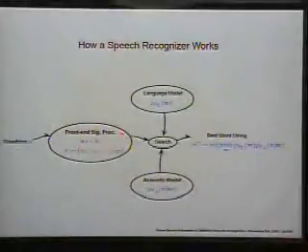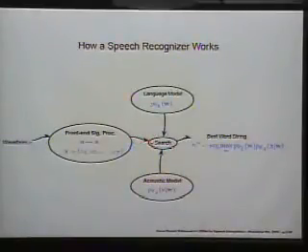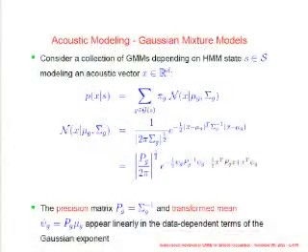Since most people here are in the speech area, I don't need to spend much time. But nevertheless, this is just to set the stage. You have four components in a typical recognizer. A signal processing component that takes the audio waveform and creates some features. Then you have a search stage that uses these features to produce the words using two knowledge sources, the language and acoustic models respectively. The first part of my talk is going to be focused purely on the acoustic model, like Gaussian mixture modeling. And the second part is on adaptation of the front-end signal processing.